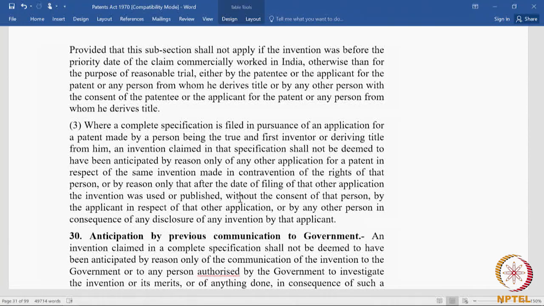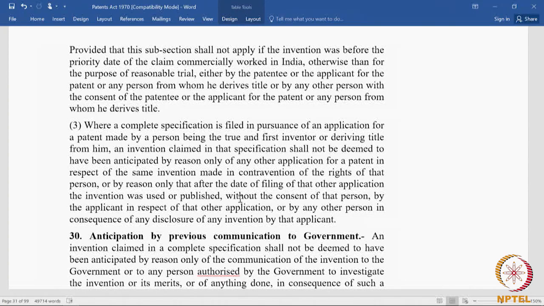You will not be given that benefit if it was commercially worked in India, because having commercially worked it in India, you cannot say that the disclosure happened without my consent, and at the same time you commercially release the product without a patent application. So, that is like you are contradicting yourself. You say that my rights have been violated, the disclosure, the publication was made without my consent. What is the object of making that?